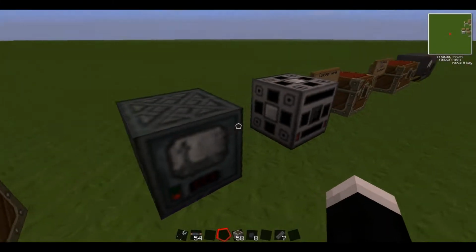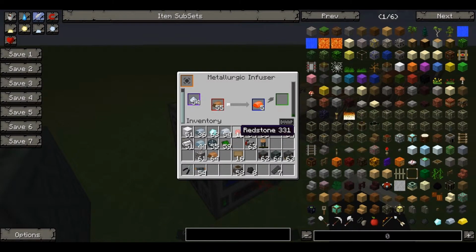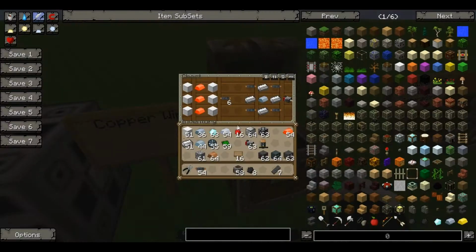It's going to make tin dust, and you're going to use that tin dust mixed with copper ingots to make bronze ingots. Now, same thing here. You're going to power this with redstone. I'm only going to put 1 in there. See, and then with that bronze ingots, you're going to need to make copper wire.